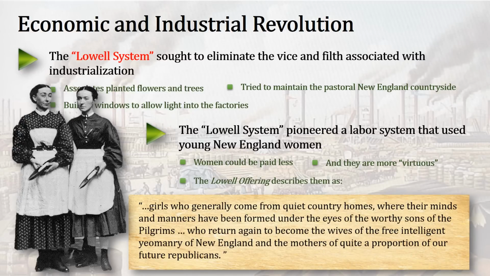The Lowell Offering, which was a magazine put out by the factory, says, "Girls who generally come from quiet country homes, where their minds and manners have been formed under the eyes of the worthy sons of the Pilgrims, who return again to become the wives of the free, intelligent yeomanry of New England and the mothers of quite a proportion of our future Republicans."